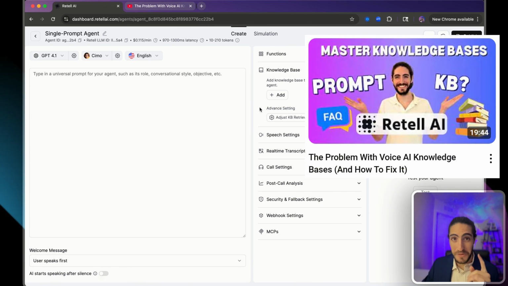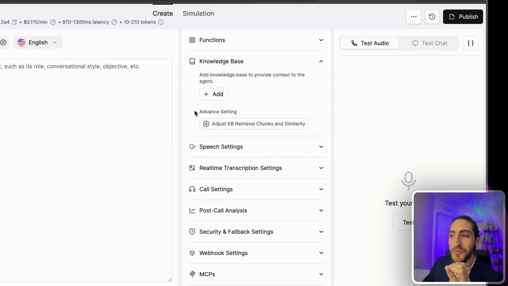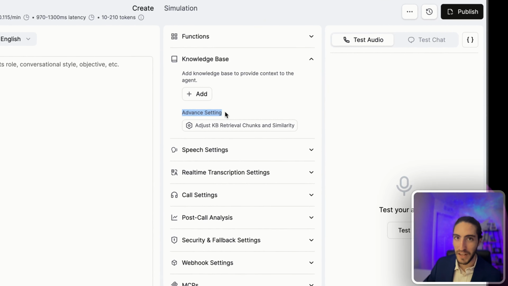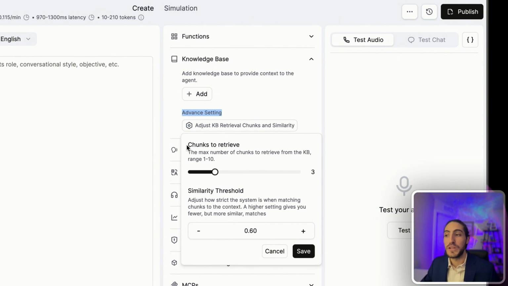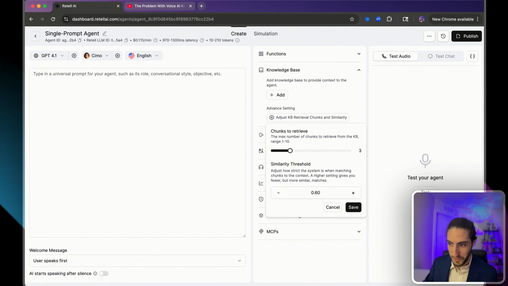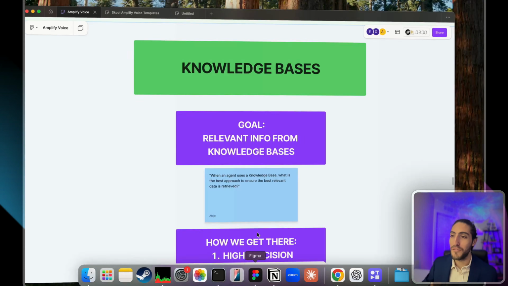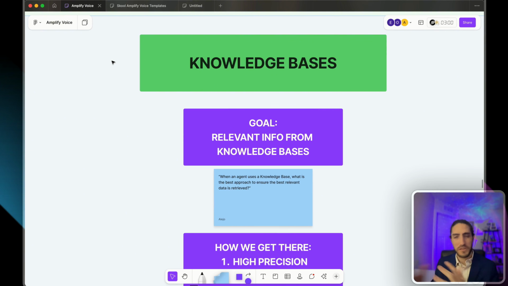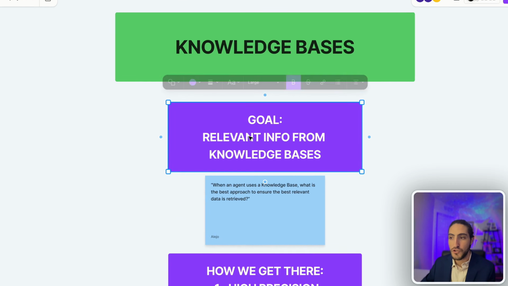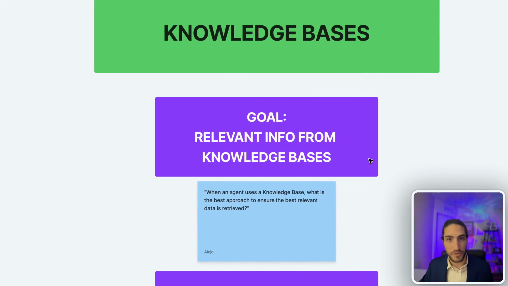But what happened when I released that video is they released this one feature, an advanced setting in knowledge bases, that allows you to adjust how the knowledge base retrieves the information and how relevant you need the information to be. And I've been waiting 1.5 years to show you this, because I had this set up for a workshop that I did for a team of data scientists that walks into knowledge bases and what our goals of knowledge bases are. We all understand that if you have a knowledge base, you want to extract relevant info from the knowledge base, right? Of course.